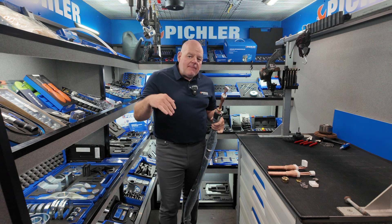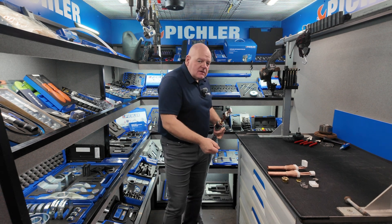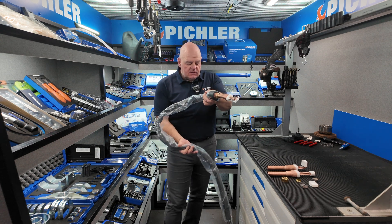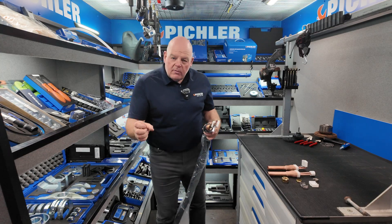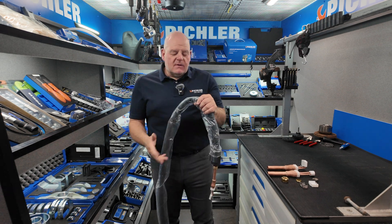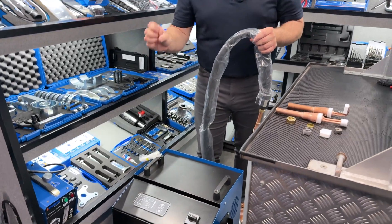The reason we do the three metre hose is if you're in a workshop with a ramp, or you want to get underneath the car without lifting it into the well, you can reach most of the way under the vehicle. That's one of the key features of our heat inductor. We also do a probe arm as an optional extra that goes on the side — you can curl this up and hook it over, which is really worth having.